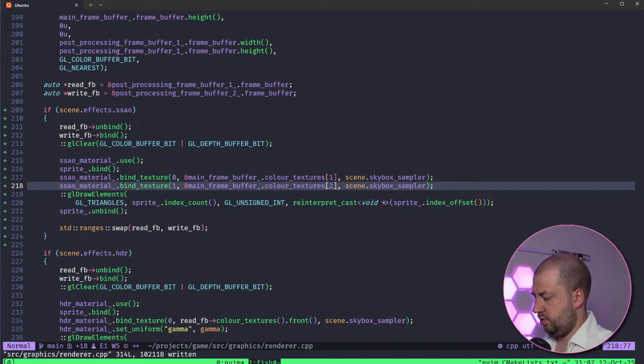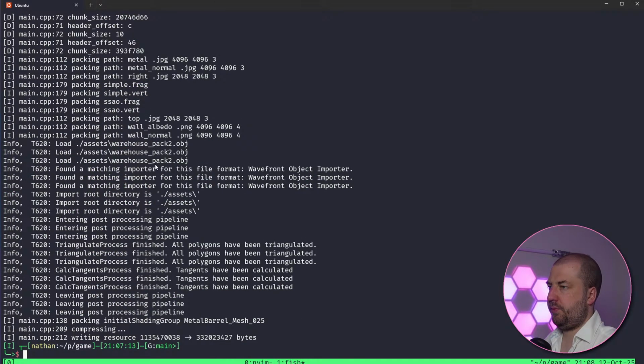So OpenGL, is it sampler 2D MS? Sample texture. What's the OpenGL look like for getting that though? Whatever. We'll see what happens.